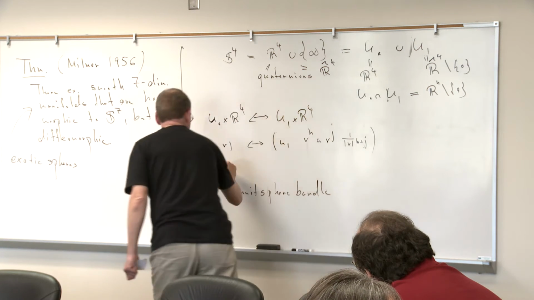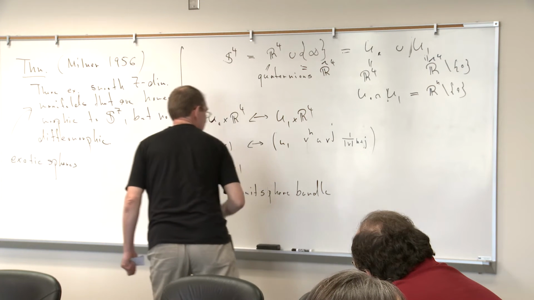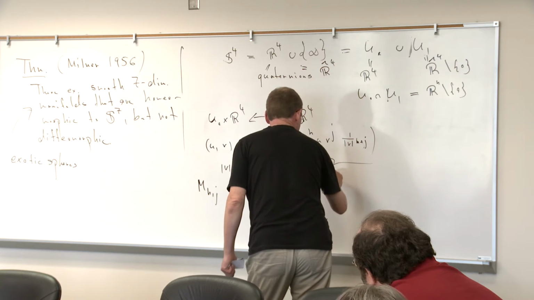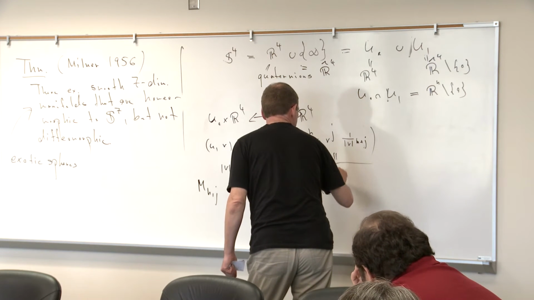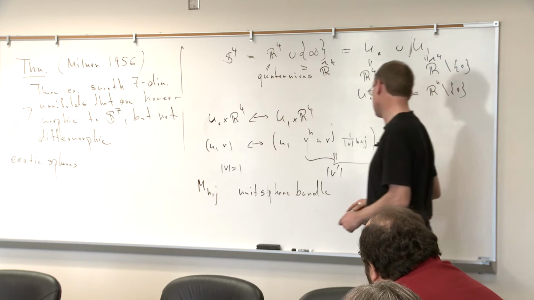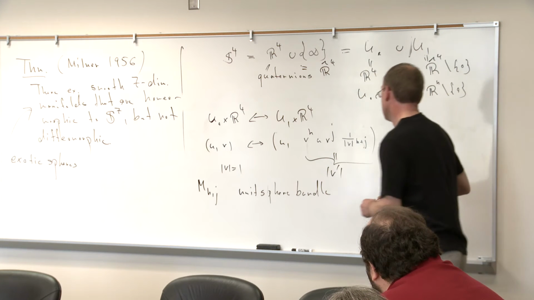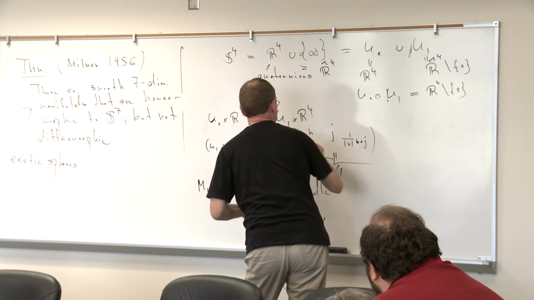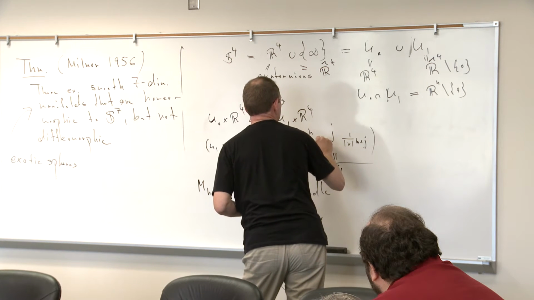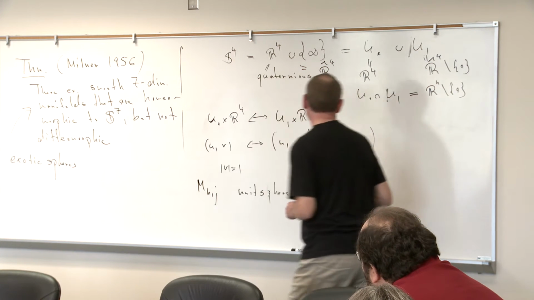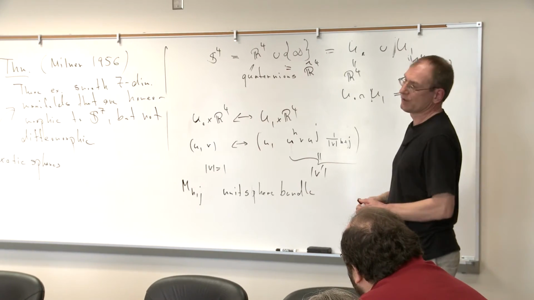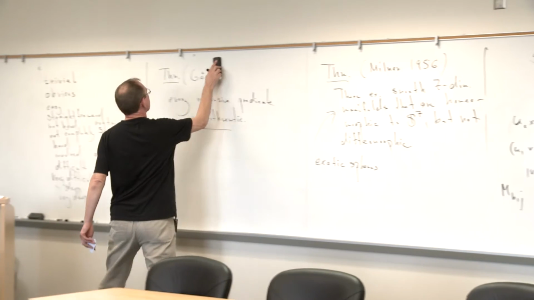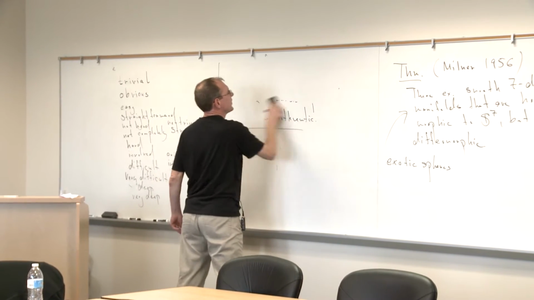In other words, you just look at these v's that have absolute value 1. And this is why I wanted to write it this way, because this is a condition that is preserved here by my twisting. Sorry, I should have written a U here and a V here. Okay, so, well, let's not get too technical, but let me quickly tell you what Milnor now does.